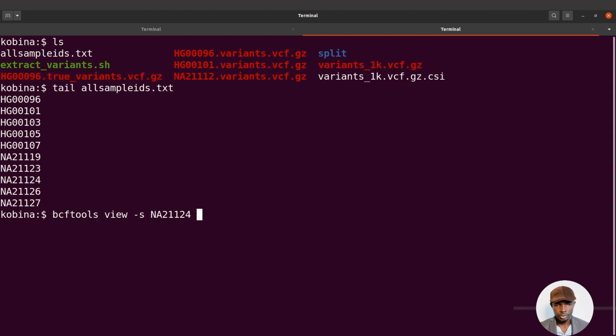So one sample, and then you specify the variants where you want to extract the information from. Then you can bring your -Oz and -o, and you specify the sample ID here, like this .vcf.gz.